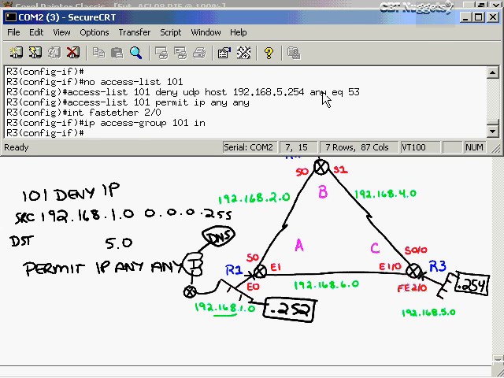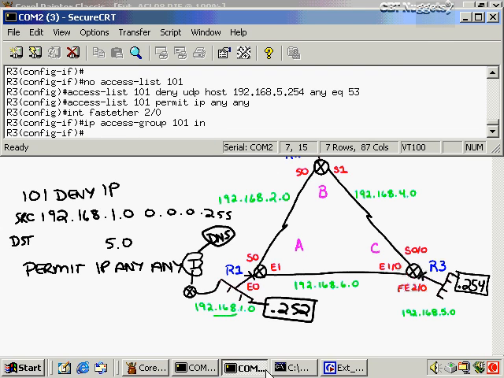Want them all, to anybody, equals, this is our operator, equals this exact port, which is port 53. The combination of this protocol and this port together equal our DNS queries. And then our standard permit line here. We had to apply it to an interface, FastEthernet 2/0, in the inbound direction, which is the next command here. And now we're ready to perform our test.